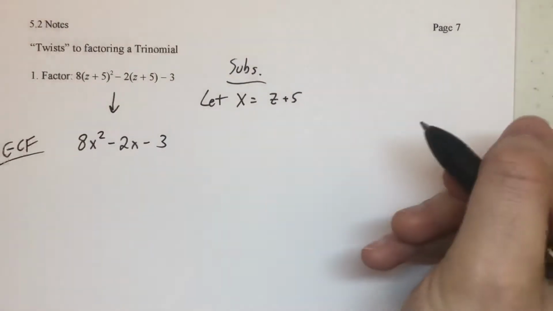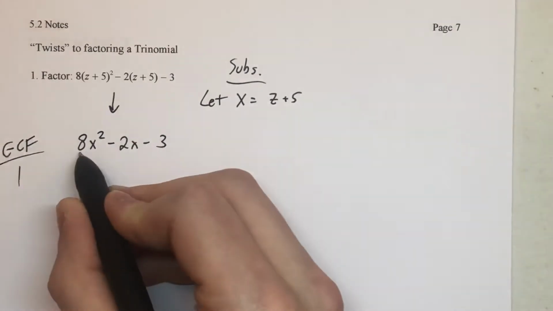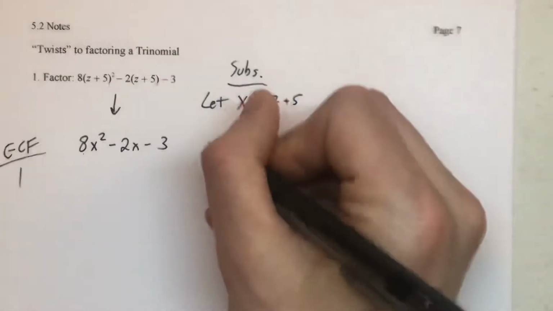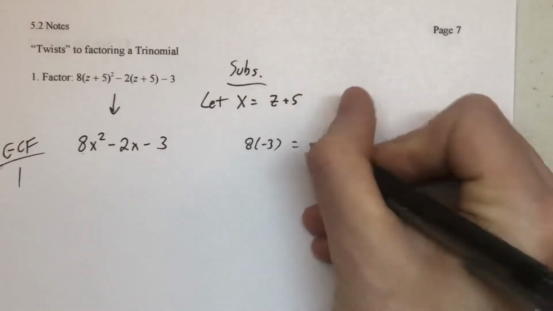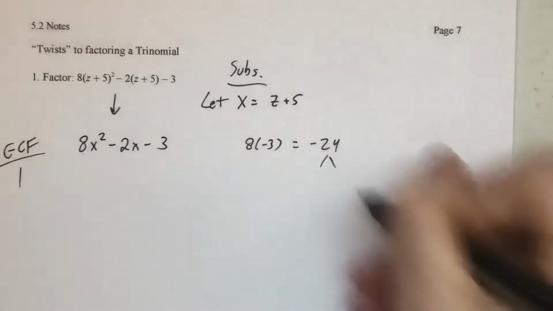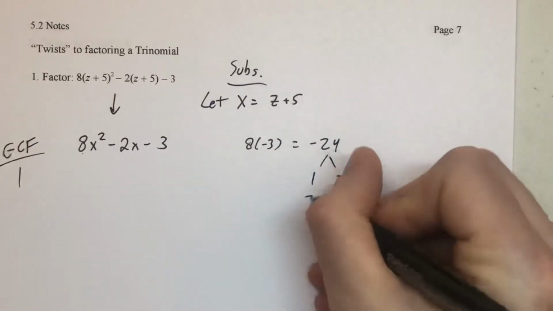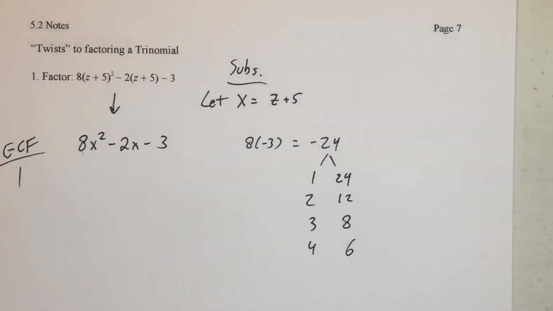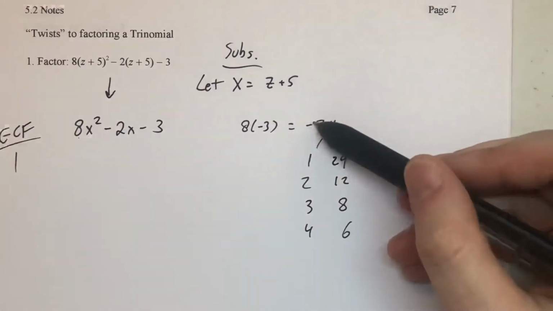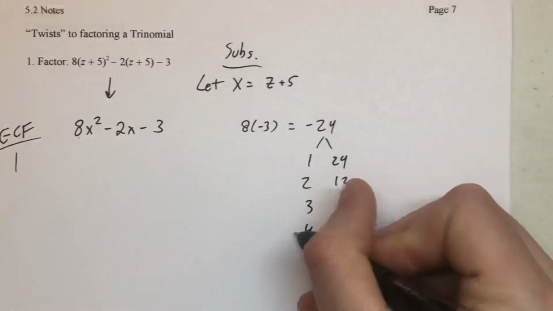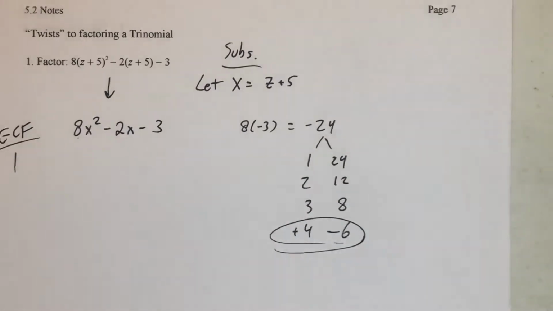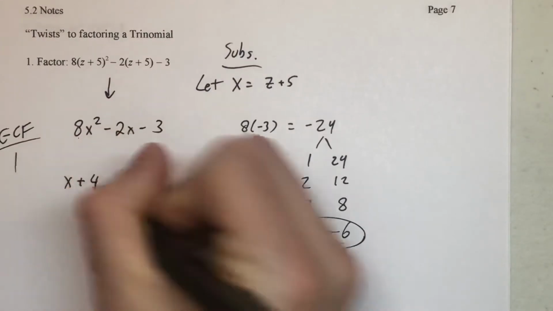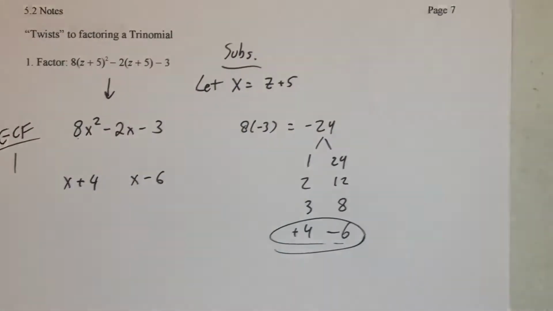We can do things like, say, the GCF of those terms is a 1, and that 8 is going to make this a bottoms-up approach because this is an x squared, x, no x with something other than a 1 out front. So 8 times negative 3, start with the a times c, gives us negative 24. And then you get your different pairs that multiply to 24. And you're looking for the pair that multiplies to a negative 24, adds to a negative 2. That'll be a positive 4 and a negative 6. There's our pair. Bring them over here. For right now, we will stick with the variable we're using of x plus 4, x minus 6.